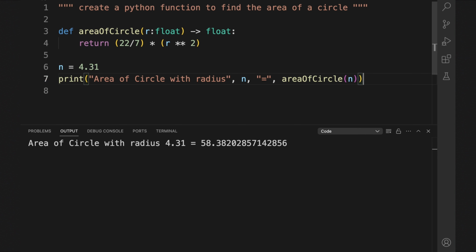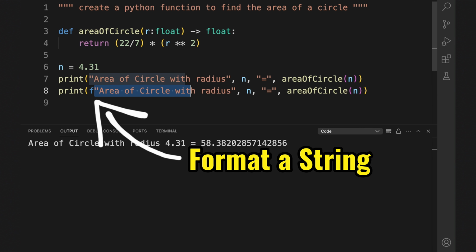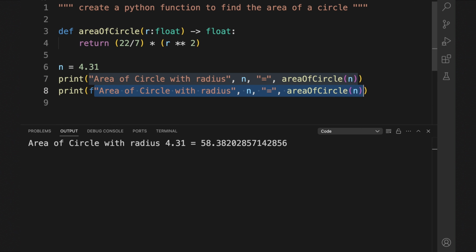Another way to format this output. I'm going to write another one on the bottom. There's another way to write this output, and that way is to use an F. This F is used to format whatever is here to make it look differently. Meaning when you use F, you can actually put your variable inside this string.